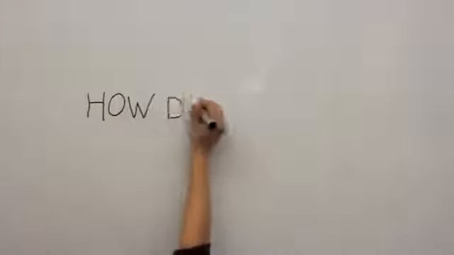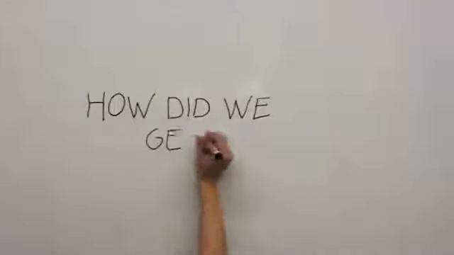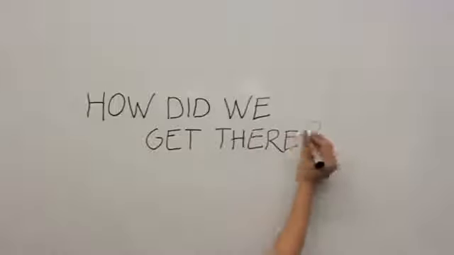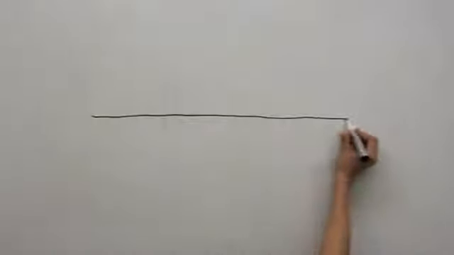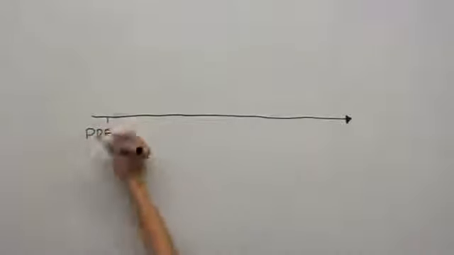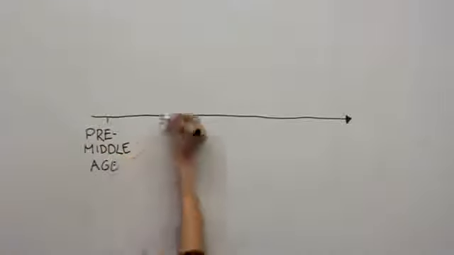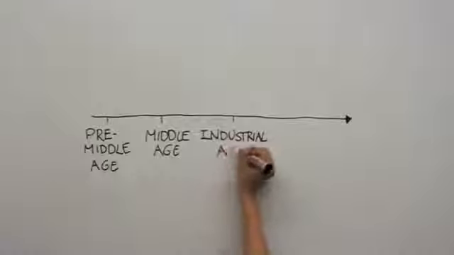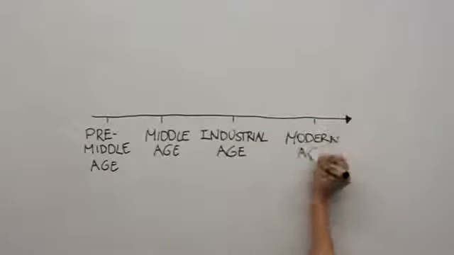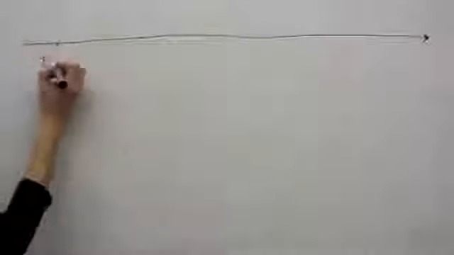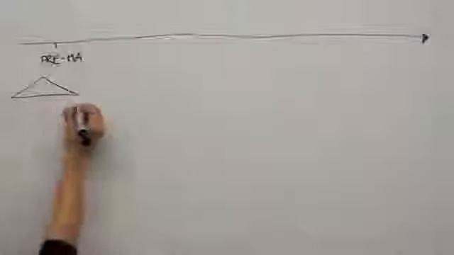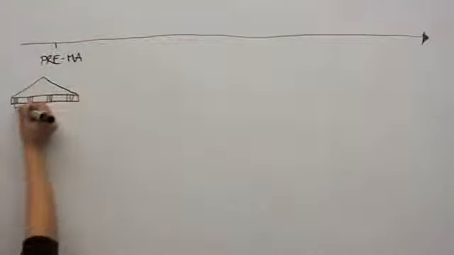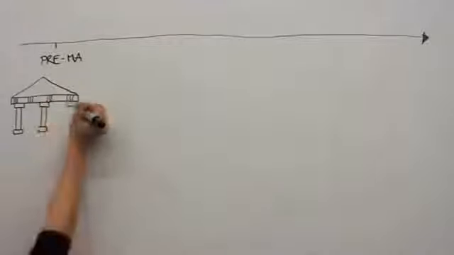After giving you the different definitions of the three banks, we can ask ourselves, how did we get there? Now we will give you a bit of history of the existence of the three banks. We will split this up in four different periods: the pre-Middle Ages, the Middle Ages, the Industrial Age, and the Modern Age. In the pre-Middle Ages, people saved their money in temples because it was considered the safest place on earth. These temples were considered to be guarded by the gods.